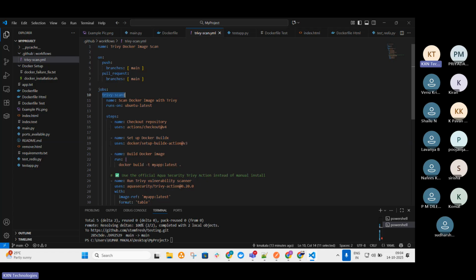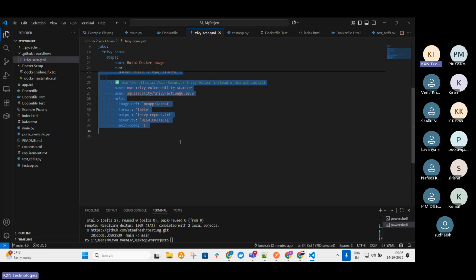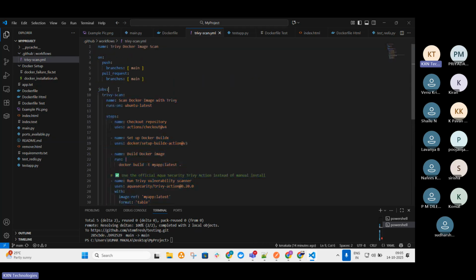Checkout and code linting, code security scan like secret scanning, and then Trivy scan also we do. If it is a front-end or back-end application, we run unit tests. So there are many stages. Now, creating a Docker image and scanning it is one stage.